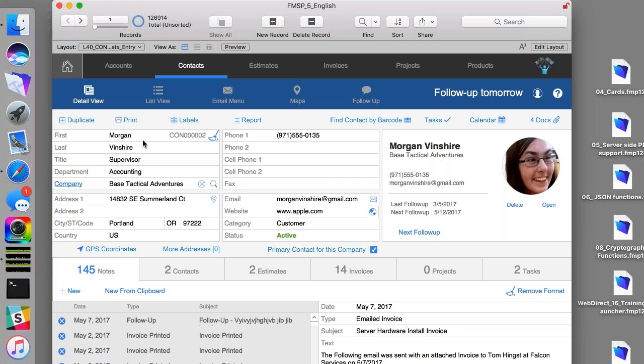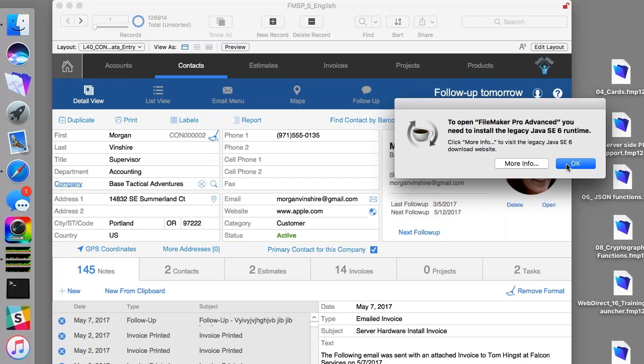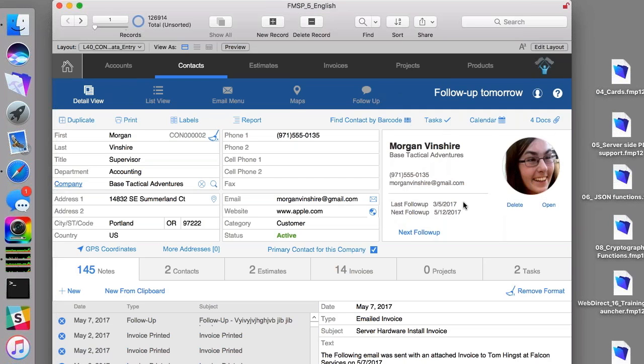We've already sent all the people who are under subscription an update, so they already have 16. As you can see on the Mac, you can install both of them. In fact, technically, you can run both at the same time. I can technically run 15 over here at the same time. Of course, it wants me to install Java runtime because I have a 360 plugin installed. But yeah, you can run both at the same time.